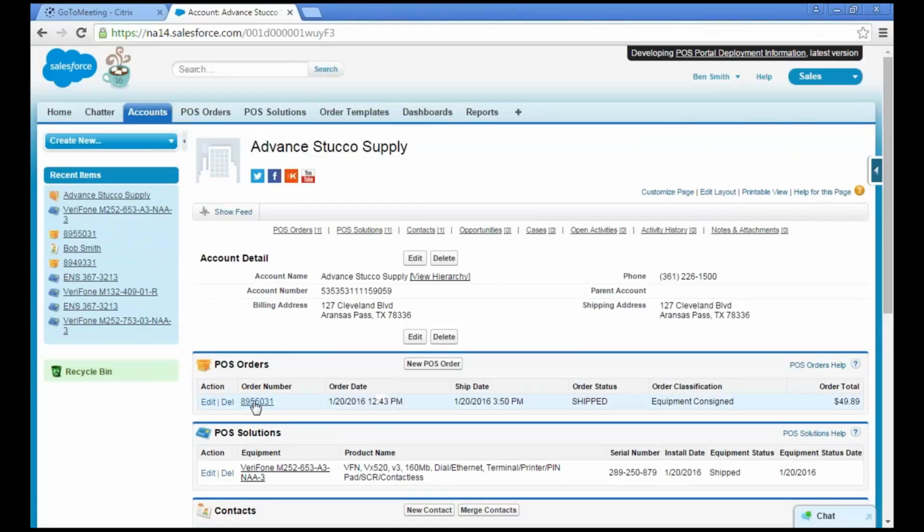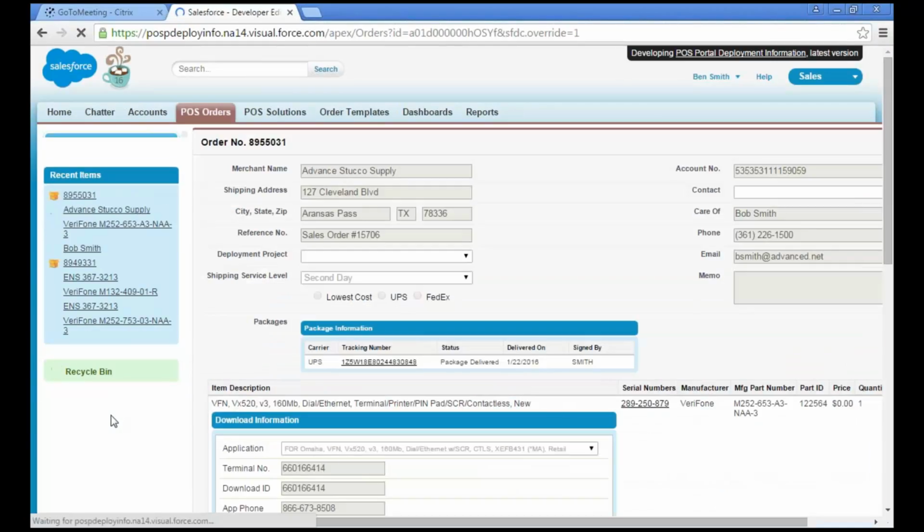So if you're looking at an order that's already been placed, either for an account, or maybe you found it from the orders tab, or you just did a search by the order number and you came up with an order, however you got to that order and you want to display that order, that's a very simple use case where we're just reaching out to the API in real time and we're displaying all the detail of that order.